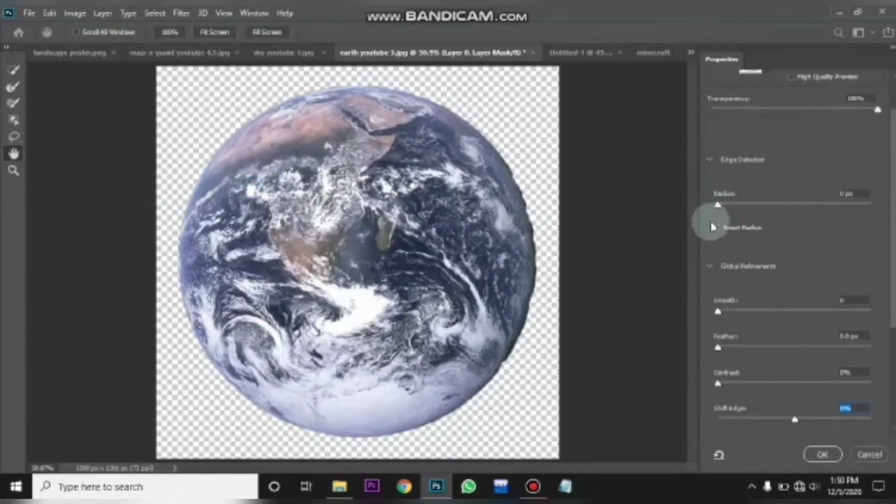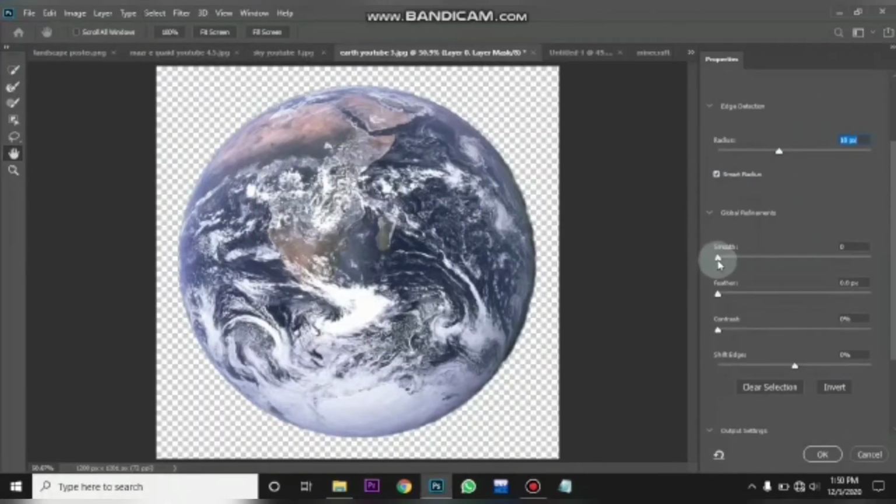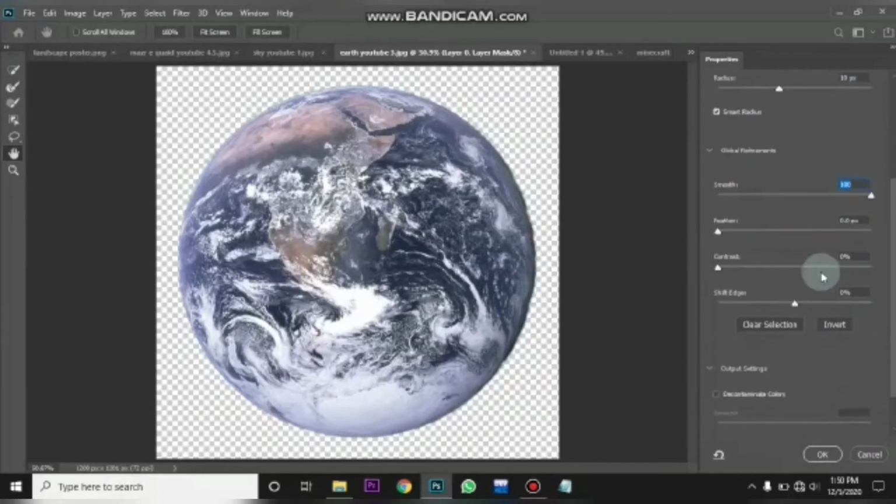Slowly, again check the smart radius. Slowly increase the radius. According to me, 10 pixels is best. Good. Let me see smoothness. Smoothness is 100. I'm done. And feather is 0.0. Contrast a bit.